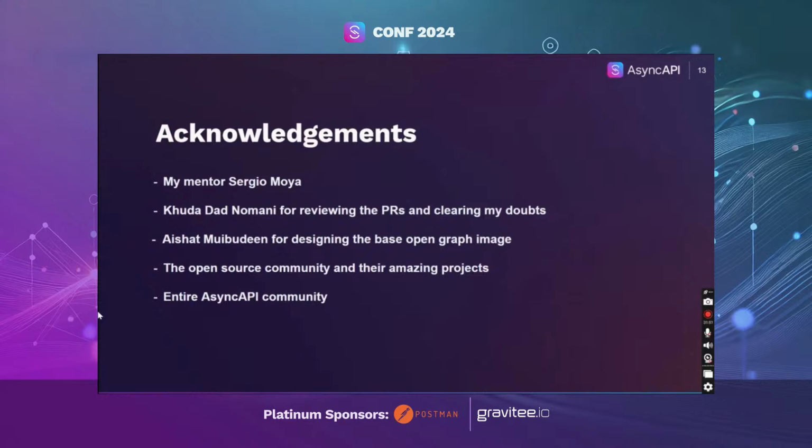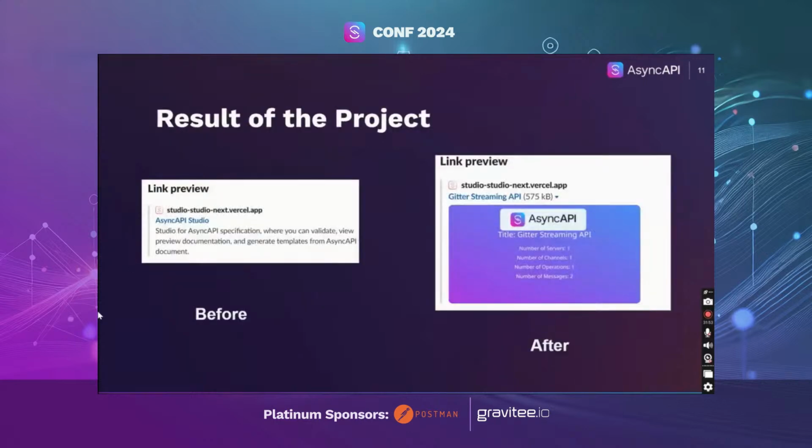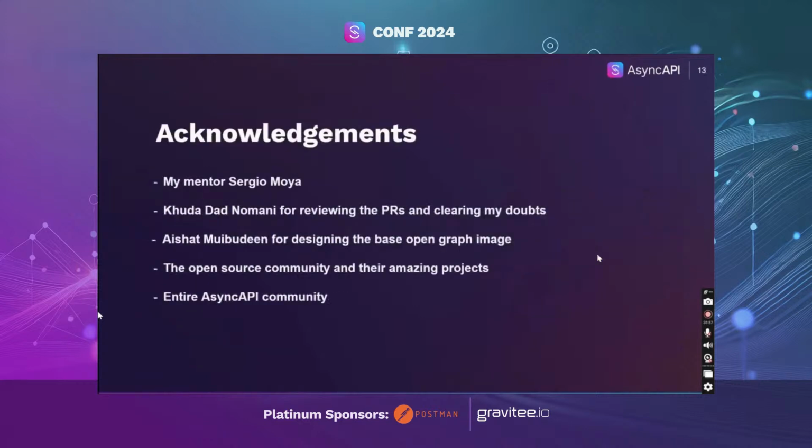And Aishat Mubuddin, who helped design the open graph based image that you see here on the right. This project would not have been possible without a lot of other open source projects like the Vassal Satori package, and the project used while checking the user agent of the crawler. I think the GitHub username of the person who created it is something like Monorepus.